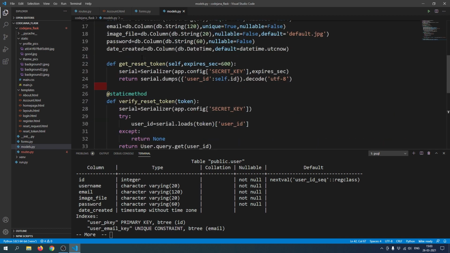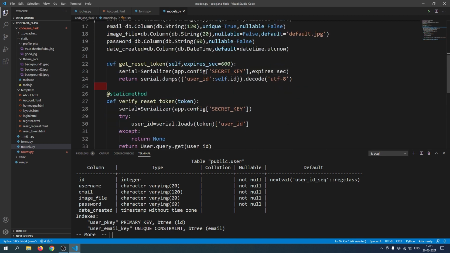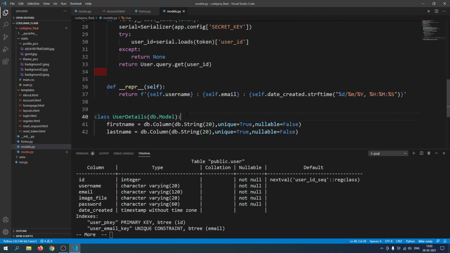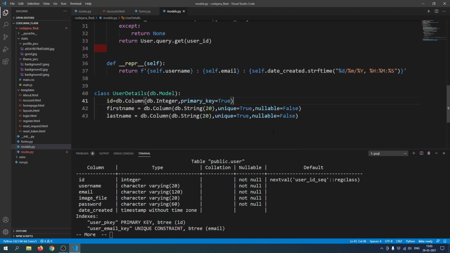And now we are going to copy the ID. That's a unique identifier, so we don't need to type all of that. We can just copy and paste it. So let's fix that indentation. Wonderful. All right, so we have accepted a string of 20 characters for first name and last name. We want these names to be unique as well. Don't worry, it doesn't matter because these details are only related to the individual user. And I'm going to show you how to do that.